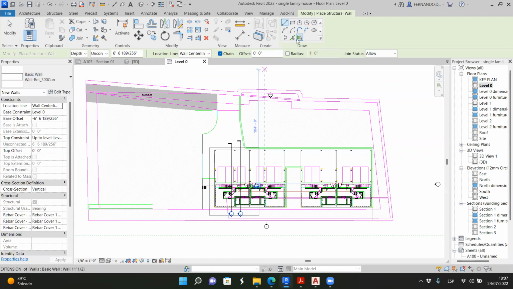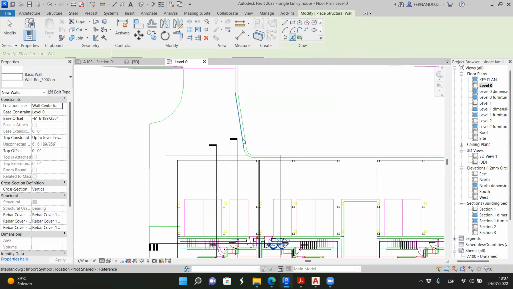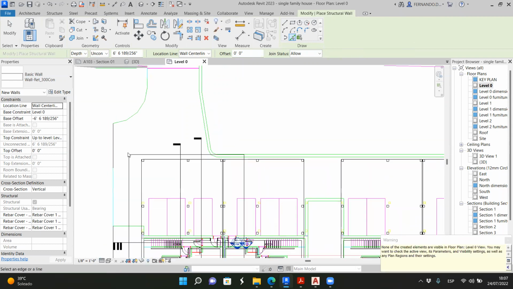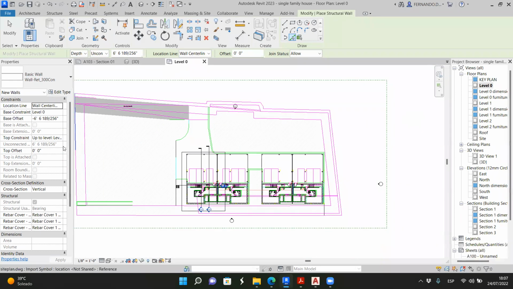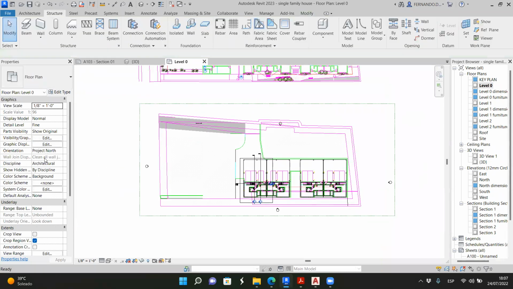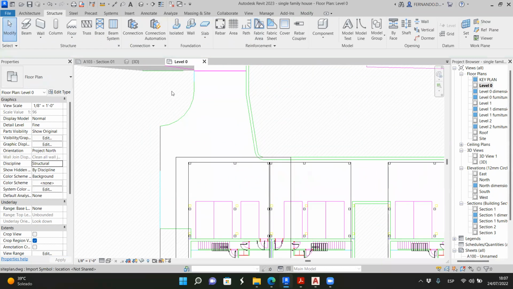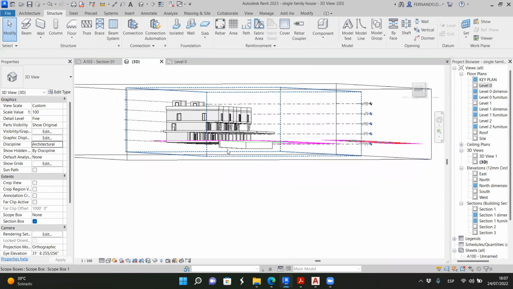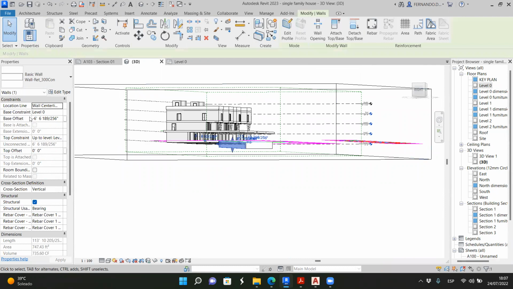Okay, so I'm going to use this one, and then I'm going to use this pick lines tool, and I'm going to select all these. This is not visible in this floor plan. Why? Well, sometimes that happens because we are working with an architectural discipline. If we turn this into a structural discipline, we don't see it. Is it in a different level? Yes, it's in a different level. There you go. Okay, so this is on level 0, and it has an offset like this.